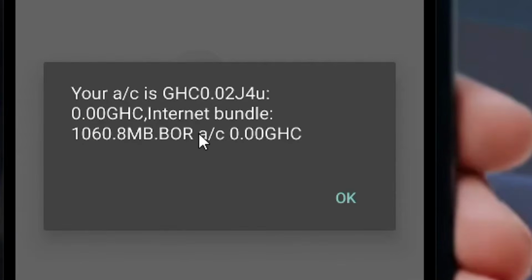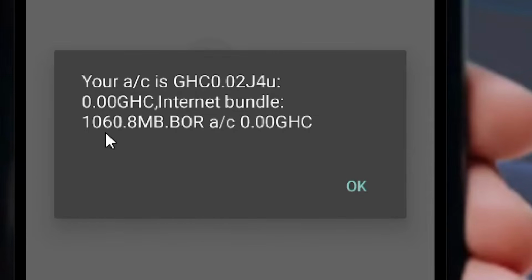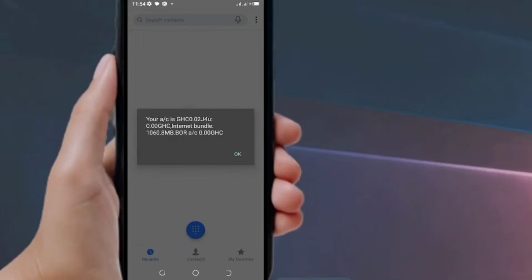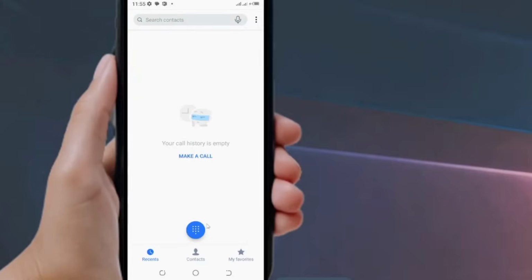To check the data balance, what you have to do is to simply dial *124# and then you press on it, okay? So if you want to transfer data from your data balance just like this one, unfortunately, as I am speaking to you right now and making this video, MTN does not provide that option for you to transfer data from your data balance just like this one, okay? The only way that they provide you to be able to transfer data from your phone number is through either credit or your mobile wallet, and that is what I'm going to show you, okay?